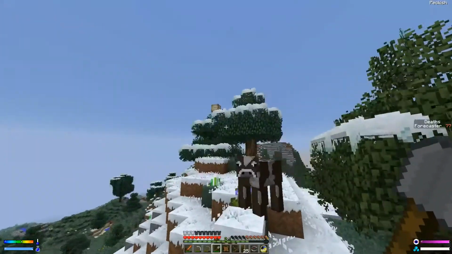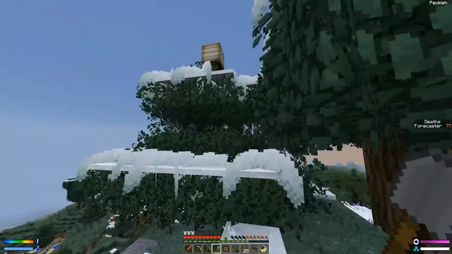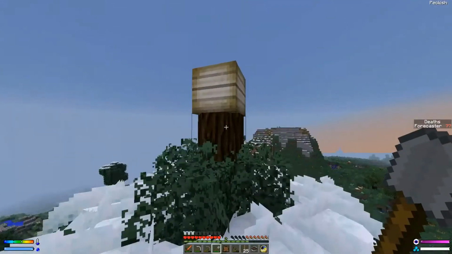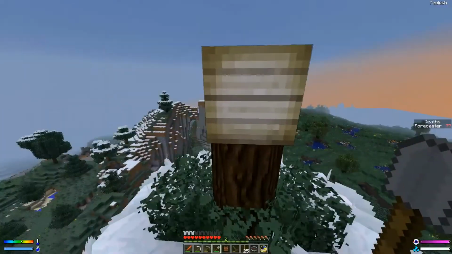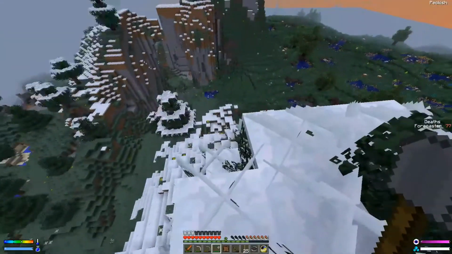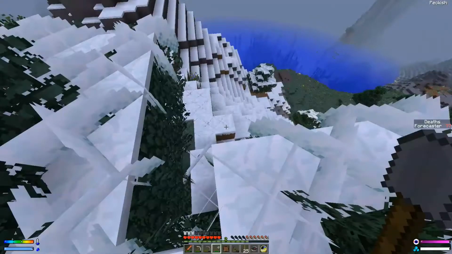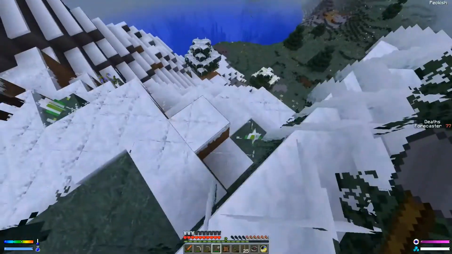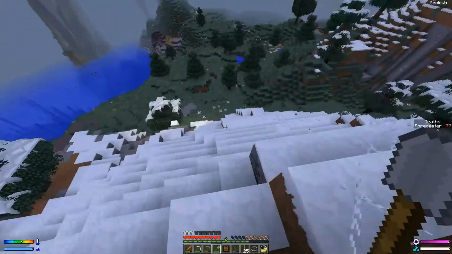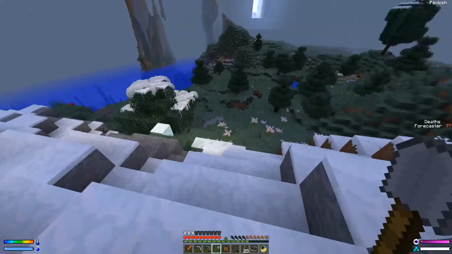Now that's odd. That is a Harvestcraft beehive. What it's doing on top of a tree like this, I have no idea. Usually they generate on the other side of leaves, which makes a lot more sense. That looks weird. Oh well.